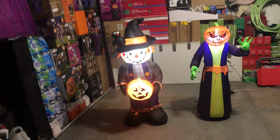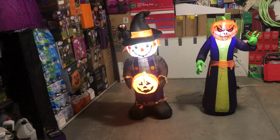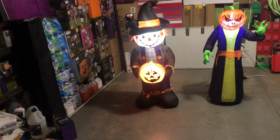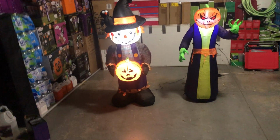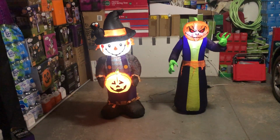It's actually 4 feet tall, you probably could get it to squeeze on a tabletop without running out of space on the ceiling. I know. So, in all honesty, I think this is a really, really nice inflatable. I like it. I think it's pretty cool. I do too. I'm surprised. When I just looked at the box, I was like, why are you buying this piece of garbage?